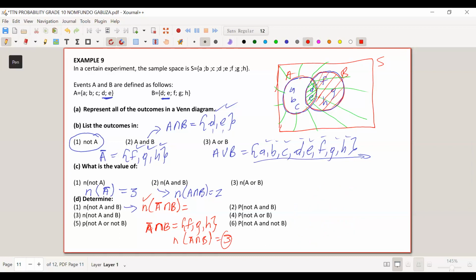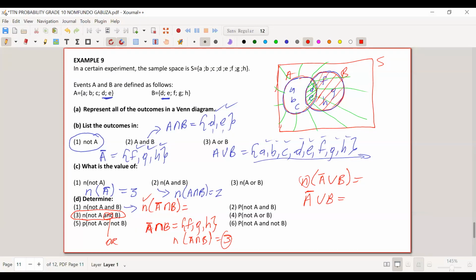Okay, so we are over here now, number 3. We are looking for the size of complement A. Okay, so I made a mistake over here. It's supposed to be a union B. So let's take a look first at this part, not the size, the set. Let's take a look at the sets.